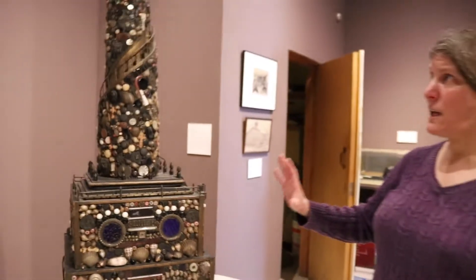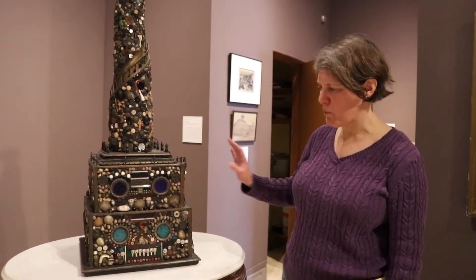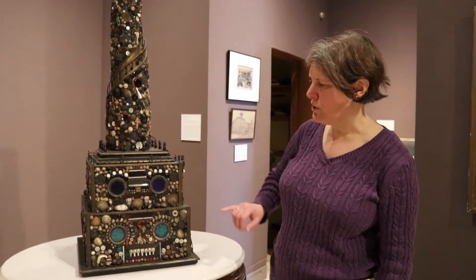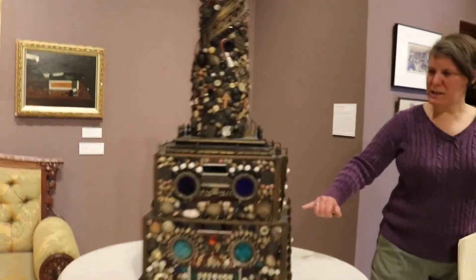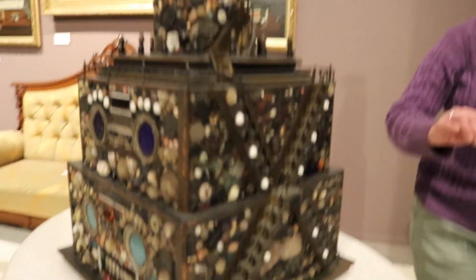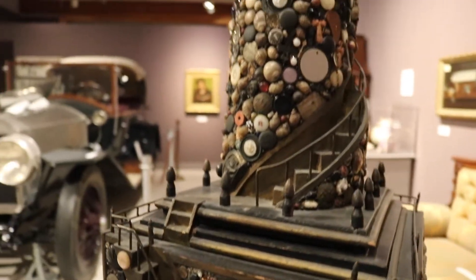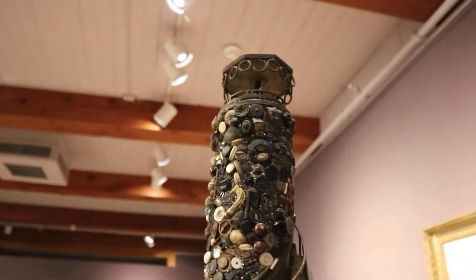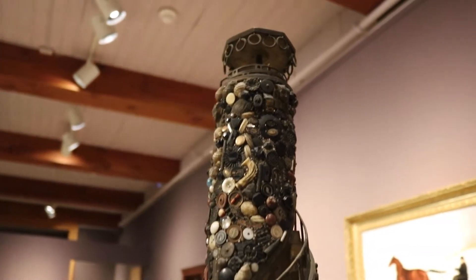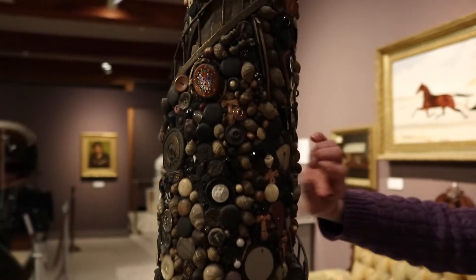What's really remarkable about this is, first of all, the size, and also the design of it. It's not entirely random as memory ware often is — it's got a design to it. This part sort of looks like eyes and a mouth, and then it has a staircase going up the side, and then this wonderful spiral staircase with a little observation deck on the top. All along it's got more little shells and crosses, more piano keys.